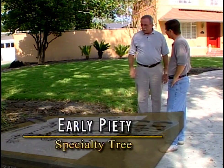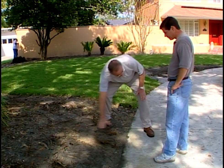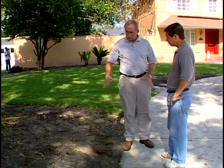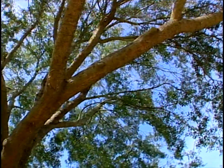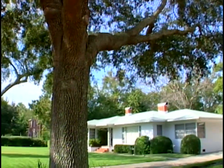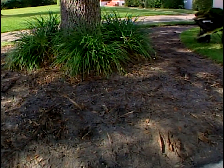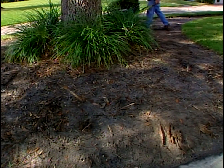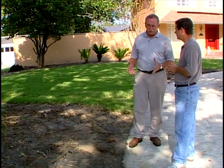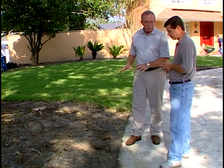There's been a major root impact here. According to what you told me, the level of the ground used to be about here — all the way across into that other yard, across the driveway — and now all of this has been taken down. That severely impacts the root system because it's fairly shallow: 12 to 14 inches max. These roots have been torn off and ripped, exposing them to all types of pathogens. Anything you can do now is just to pack the wound — put some pine mulch or some type of mulch in here to cover these roots up and let them begin the healing process.